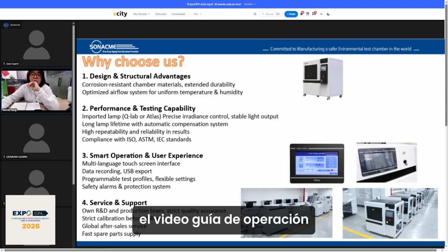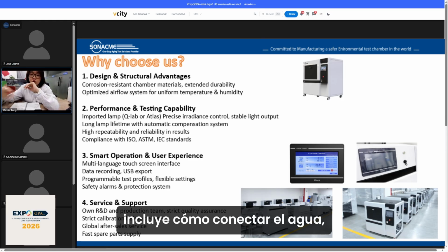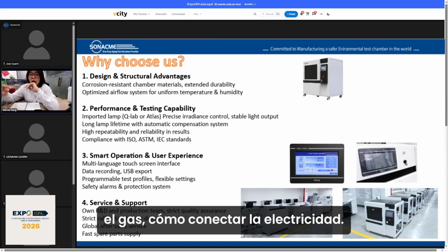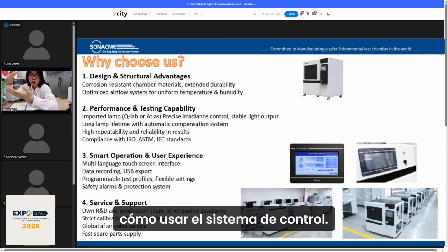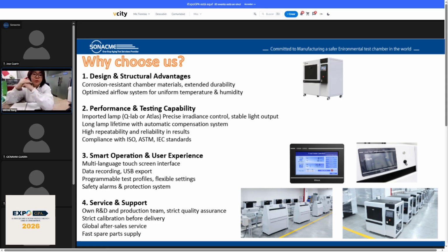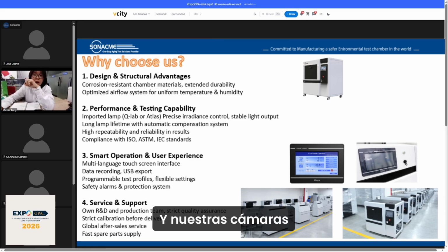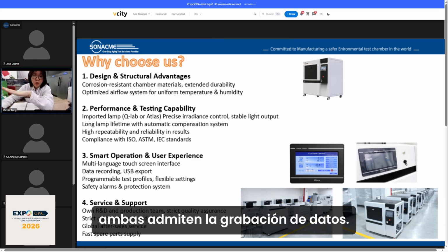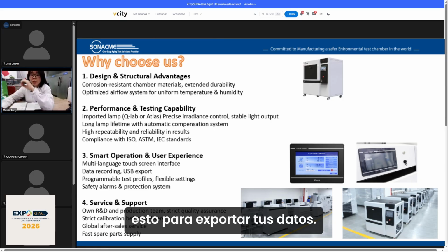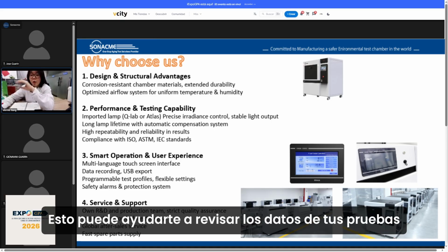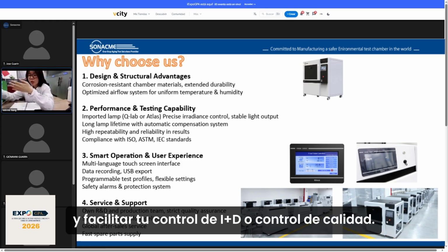The operation guide video includes how to connect the water, the gas, and the electricity, and we will teach you how to put in the sample and how to use the controller system. And our chambers all support data recording, and you can use a U-disk to export your data. That can help you check your testing and is convenient for your R&D or QC control.